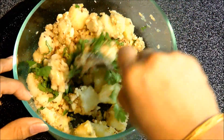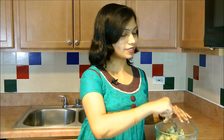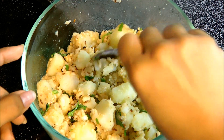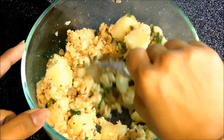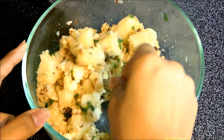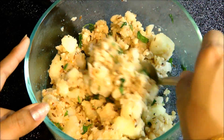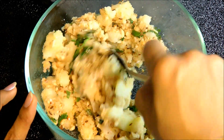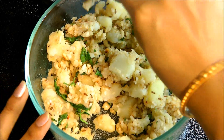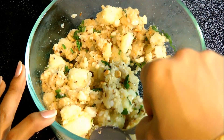Mix this up — it looks lovely. Now again microwave this for a final 1 minute. After that, give it a good stir. You can see this batata bhaji is all ready. You can see these pieces of potato have been well coated with the roasted peanuts. It smells just fantastic — this aroma of roasted peanuts. It smells heavenly.